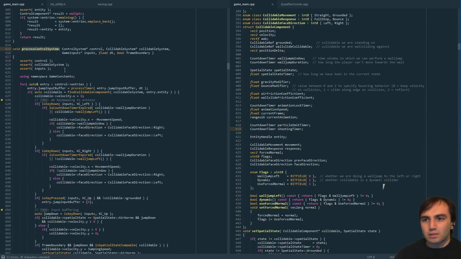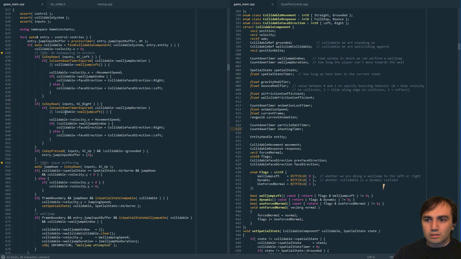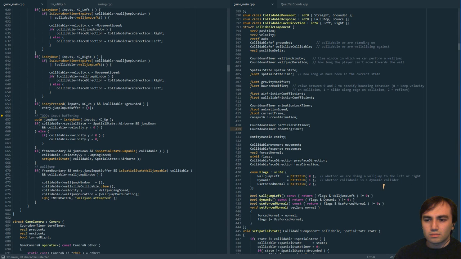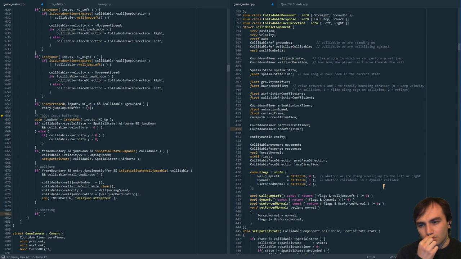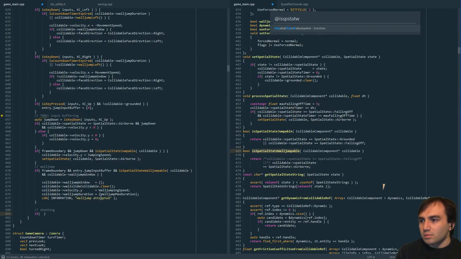So in here, this is where I process the inputs for each entity that accepts inputs. And I need a new key for shooting. Let's see, is spatial state wall jumpable? What is this?